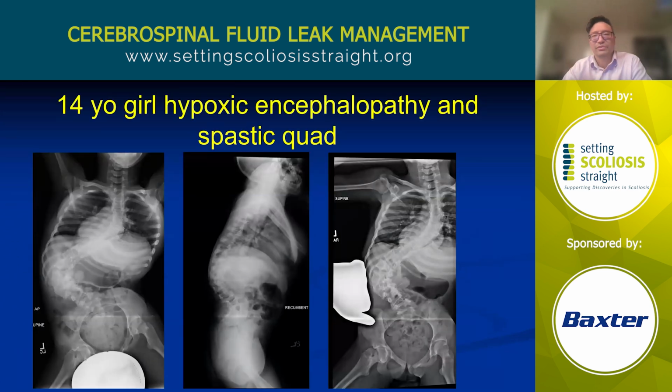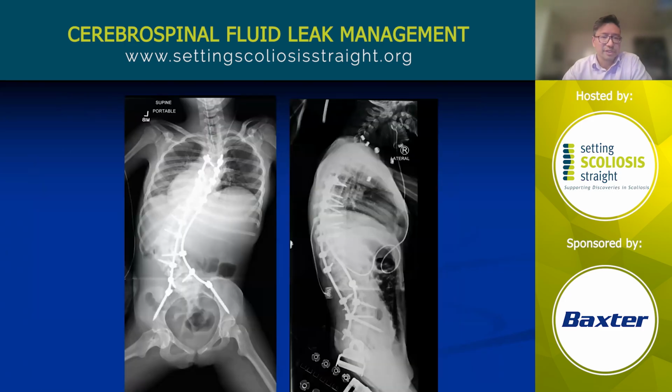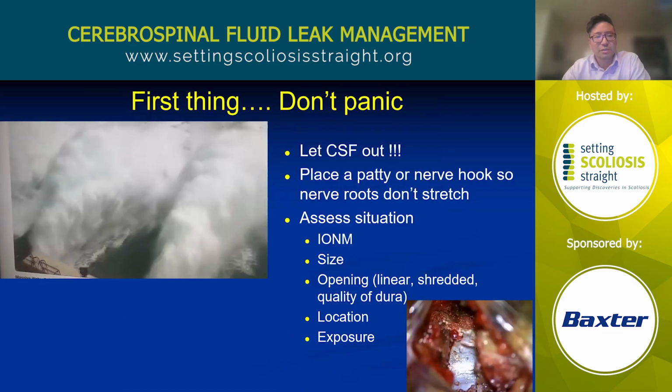So this is an example of a 14-year-old girl, hypoxic encephalopathy with a pretty big stiff curve. I chose to do an L1 VCR with her, thinking to get more correction, which may have been the first mistake. But we did get a ventral durotomy doing that. And that became a big hassle. As Mike talked about, she actually healed okay, but she had an infection post-op and needed more revision surgery. So I'll talk a little bit about how I manage it.